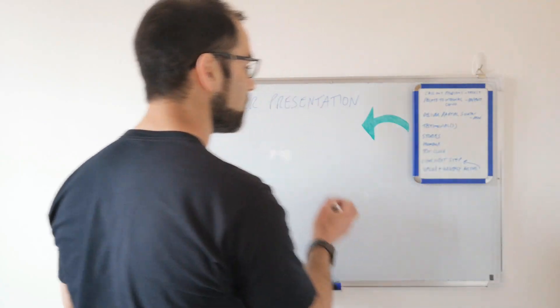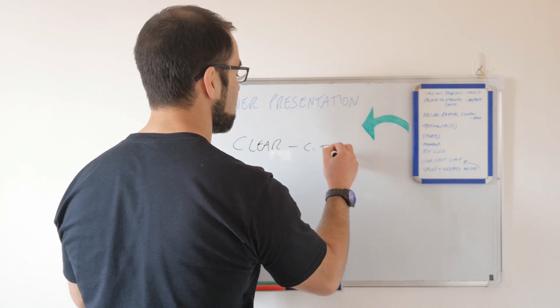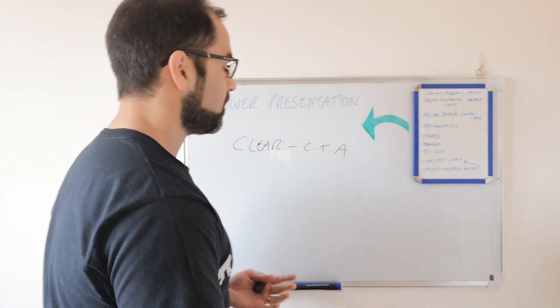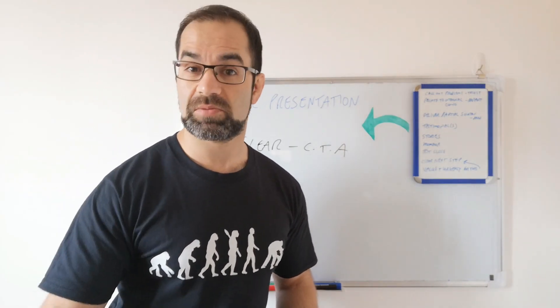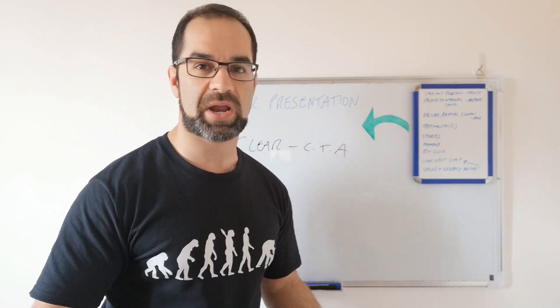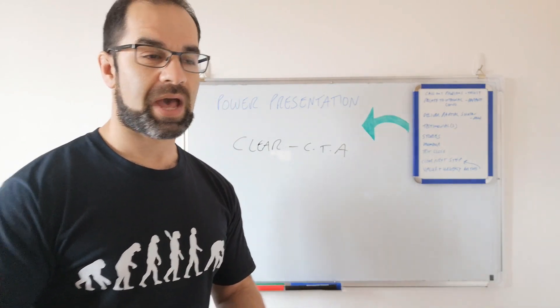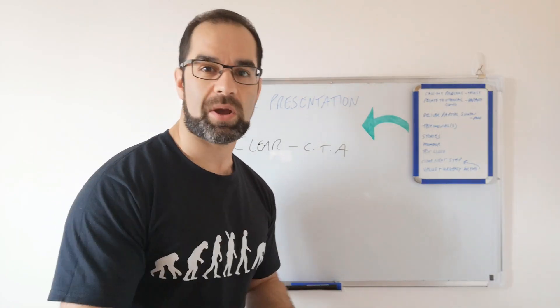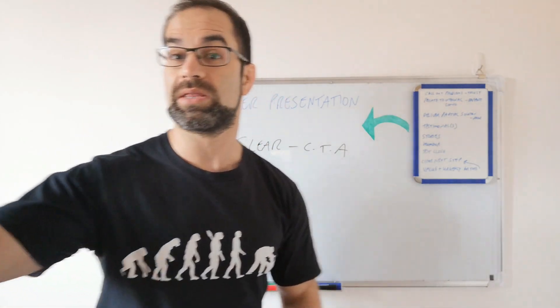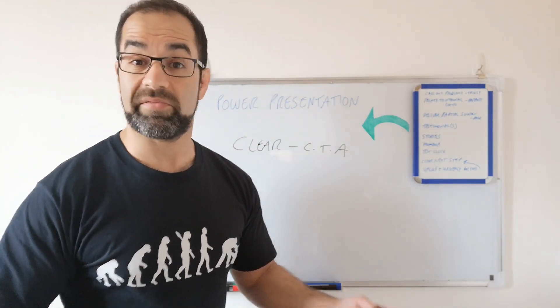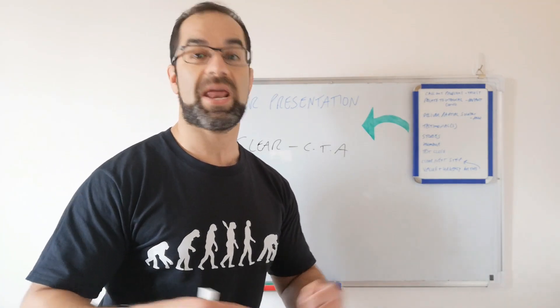We've got a couple more. They want to have a clear what we call CTA, call to action, or a clear next step. At the end of this video I'm going to say to you, if you want more training like this, go to richardmatthew.com. Got a bunch of free training for your network marketer and paid products too. That's my call to action. I'm not going to give you 10. Okay, so go to my website. Oh you may want to try this webinar. Oh you may want to go for that product. Oh subscribe as well. Oh look at this. I mean like you'll do none of them because it becomes unclear. And uncertainty breeds inaction.